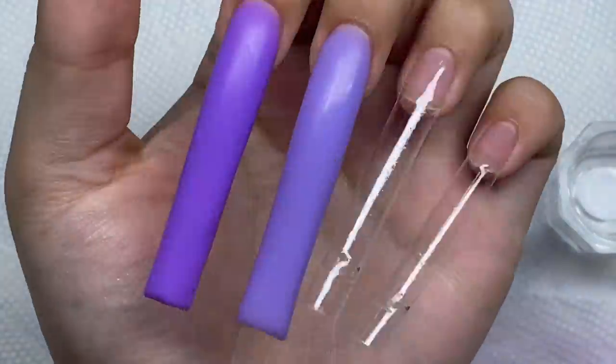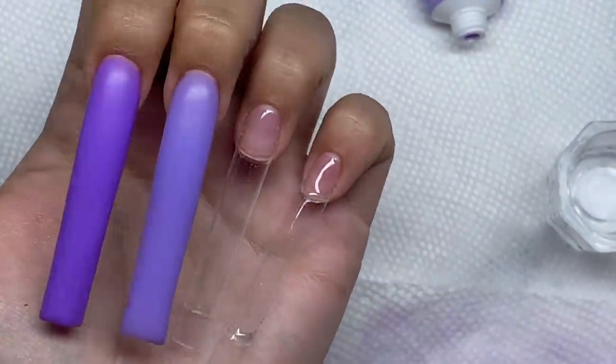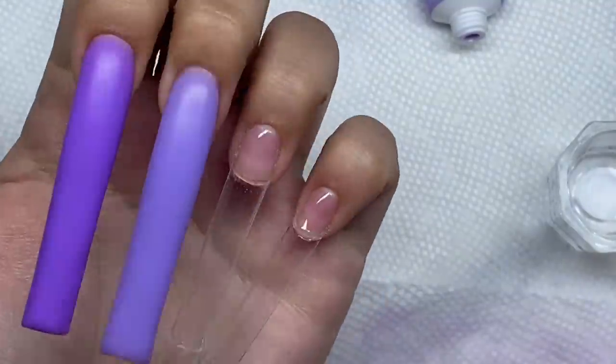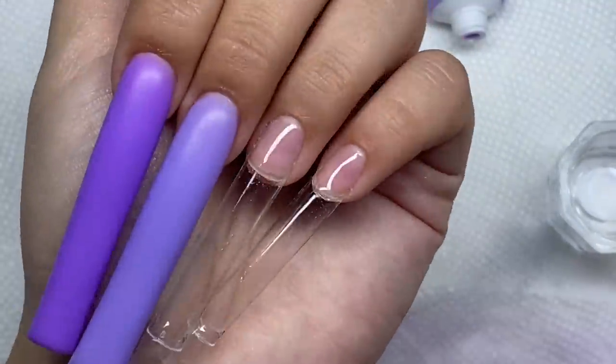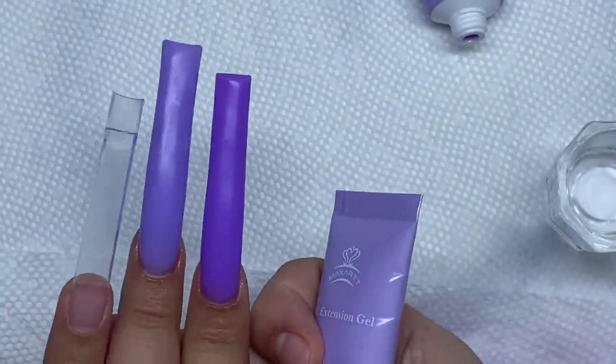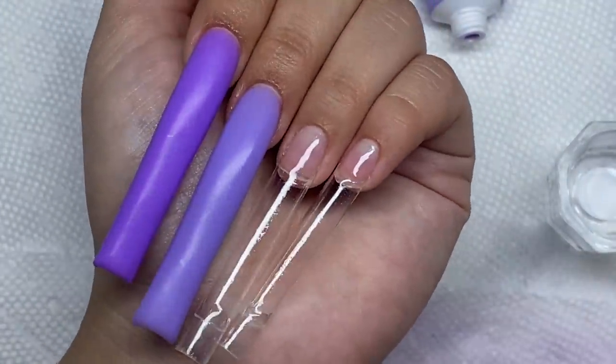Okay, so I have the first two nails done. Here's how they look. And I think I'll get back to you guys when I'm done applying all the poly gel. So far, they look really, really good. And obviously, I love this length. Okay, so yeah, I'll get back to you once I'm done with the poly gel.